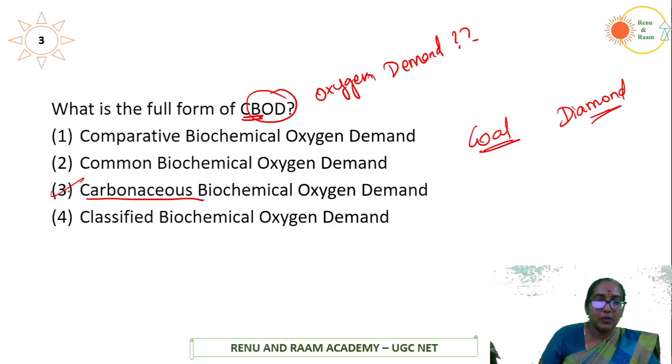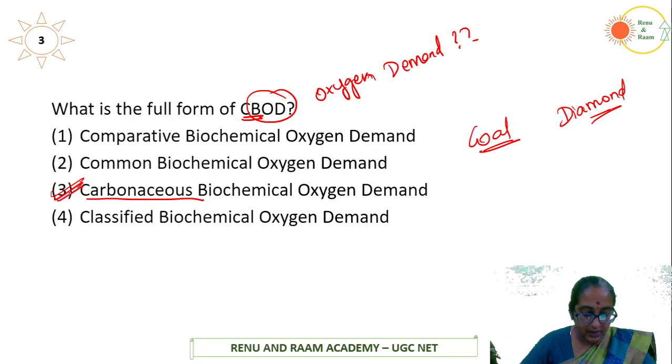Now the question is, what do we mean by carbonaceous biochemical oxygen demand? We can understand it by a simple example. Let's say there is a river. The river is polluted with dead leaves, and parts of trees are lying there. Leaves are there, flowers are there, seeds are there, and even small sticks are lying around in the water. Now any microorganism which feeds upon this organic matter will demand oxygen, right?